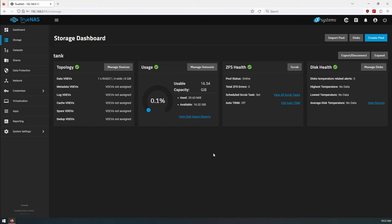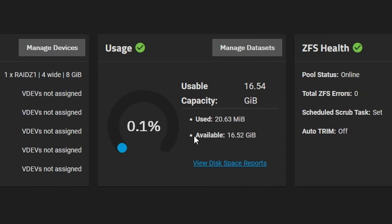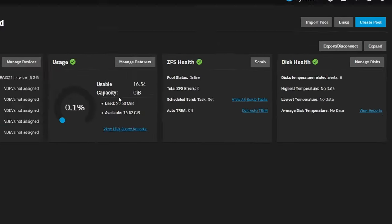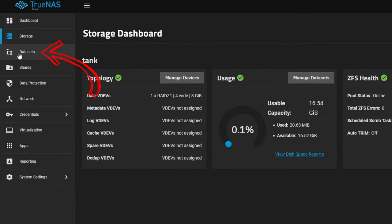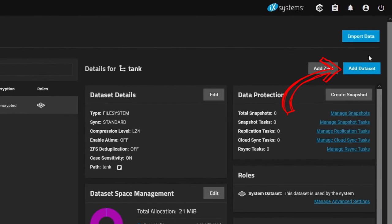Once your pool is created, you'll go back to the storage dashboard. We can see here we have our tank storage. It's a VDEV RAID Z1, 4 wide, 8 gigabytes. Its usage, its health, and the disk health. So now that we have our storage tank pool, we want to create a dataset on that pool. So we'll select datasets here on the left, and we will select the option here to add a dataset.